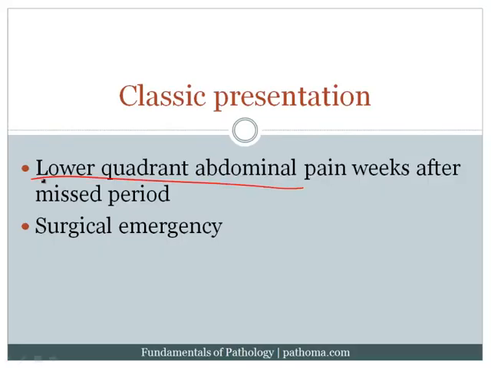Now when a patient comes in with lower quadrant abdominal pain, there's a lot of things that you can think about. But one of the general principles is anytime you have someone with lower quadrant abdominal pain and you're worried about anything severe, you always want to think about doing a pregnancy test, especially in a woman that's within that range of age in which she could be pregnant. So pregnancy test is a very important initial test in a patient that's got abdominal pain presenting, for example, as an acute abdomen. So that's a classic presentation, and it's potentially a surgical emergency because obviously the tube can rupture.